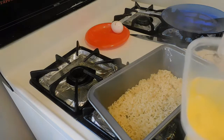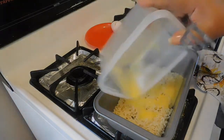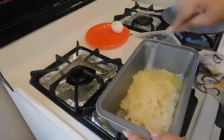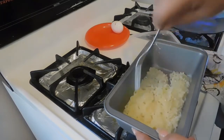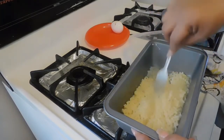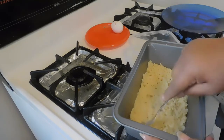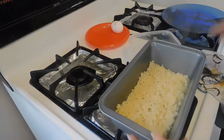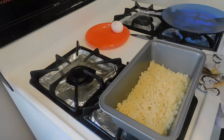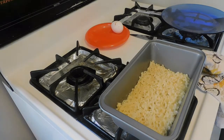Now this is where our egg comes into play, because we gotta get these eggs right on in here. So we're just gonna throw them in there — I just wanted to see if it would all stretch evenly. There we have it. Now we're gonna refrigerate this for approximately 15 to 20 minutes, and we'll be right back.